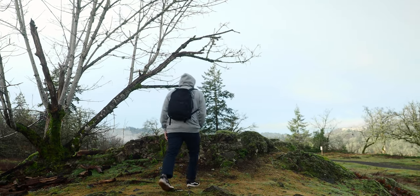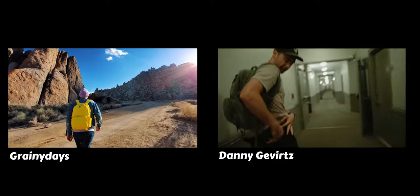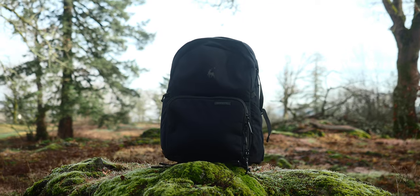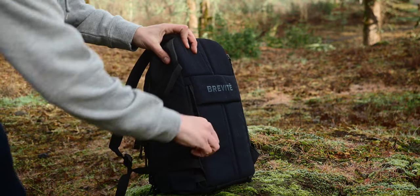Next up is a piece of gear that a company sent me about a year ago — Brevity — and they sent me their Jumper backpack. I've seen this backpack used by people like Grainy Days and Danny Govertz, and it's a really solid little backpack. It's basically a content creator's day pack that can carry all of your camera gear plus a little bit extra. Up top it's got a water bottle or Joby GorillaPod holder, straps on the bottom for a tripod, and a hidden stash pocket in the back for passports and business cards.